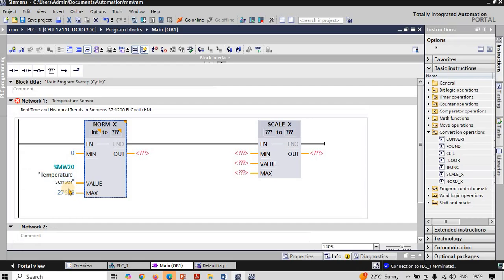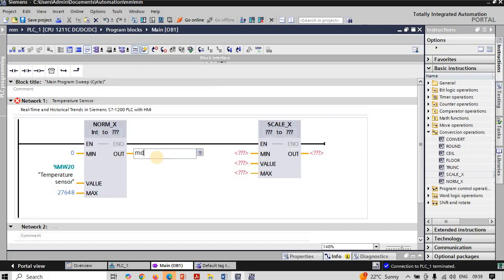Red color simply indicates that there is some mistake, right? We hadn't mentioned the data type. That is the reason those letters were in red color, but right now it is fine. We have selected the data type. So now this is the NormX, and the output will not be the actual temperature. That will be the normalized output that we get from the NormX block. So simply we have to put the address where you can store the normalized temperature output, but we want that output in real form, right?